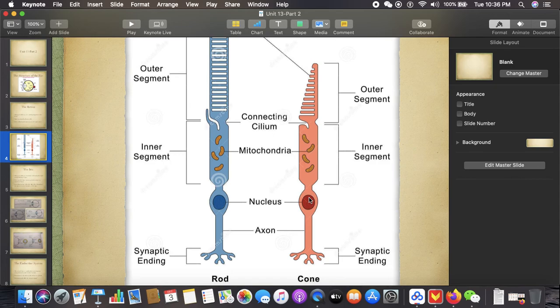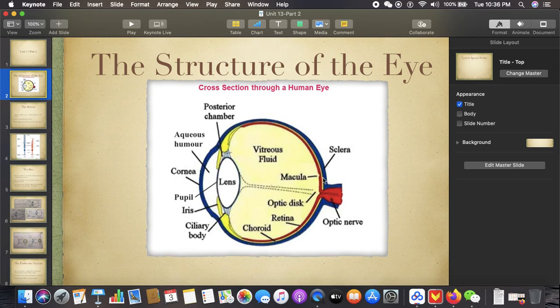Now, at the back of the eye, there is a part which is called the fovea. I don't know whether this label is correct or not, but let's just call this part here the fovea. Now, the fovea is a part where hundreds of thousands of cone cells are packed tightly together. You can see that this is directly behind the lens. So when the lens focuses the light, all that light first focuses here to create a very sharp, strong and colorful image.